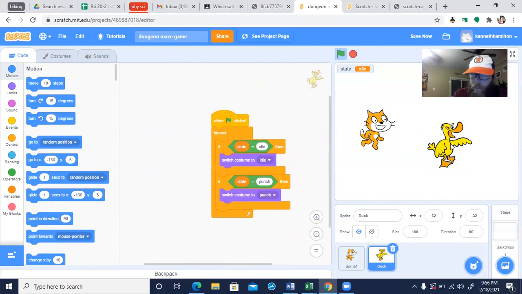So, all right. So anytime we can switch this on, the duck as well, so we can switch it over to. Now let's see, we'll get the right chunk of code here.